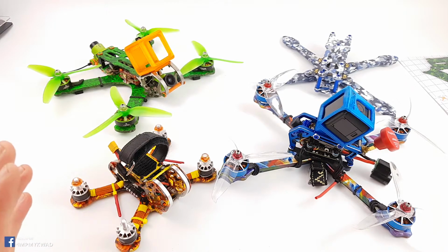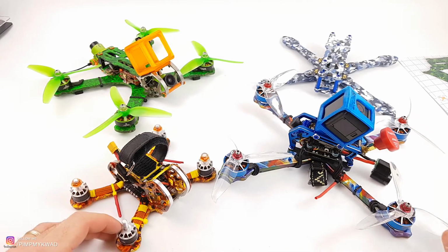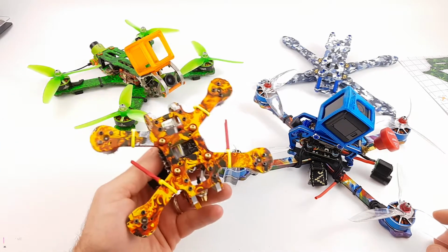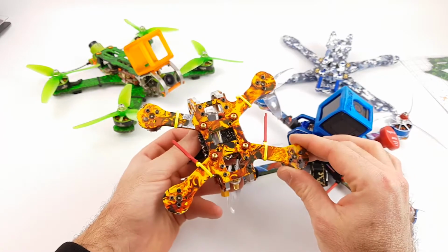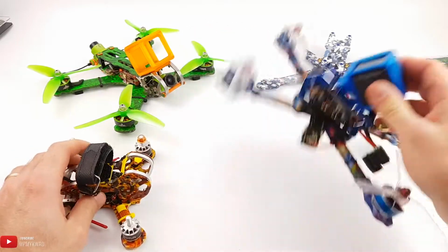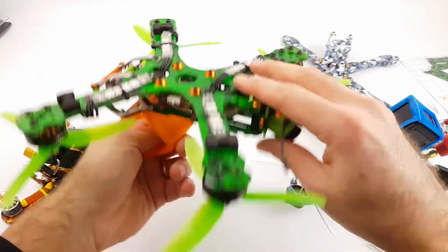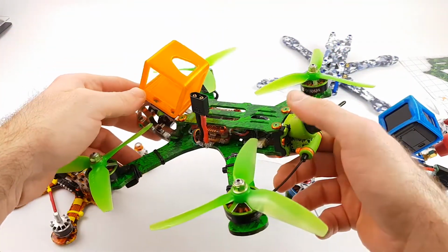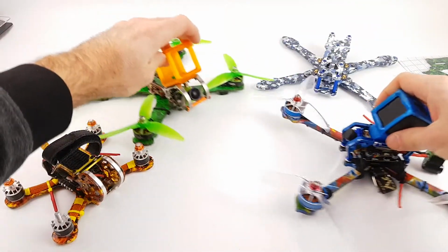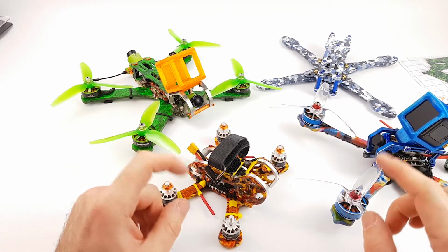Today we will talk about different ways to customize our lovely quad. You can check the link right there for the video on how to hydrodip a frame. You know me now, and you know that I hydrodip all of my frames. Hydrodipping is covering the frame with a polyurethane film, so we can customize our frame. Customization can be very advanced and personalized to make a unique piece of art with no more carbon visible.